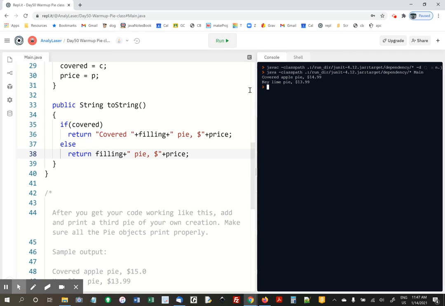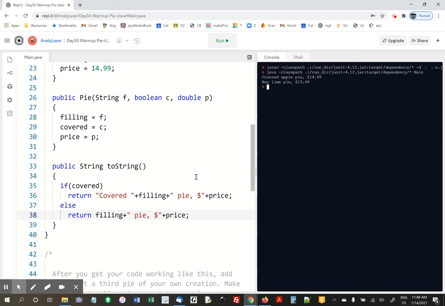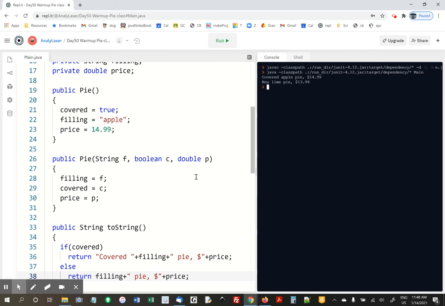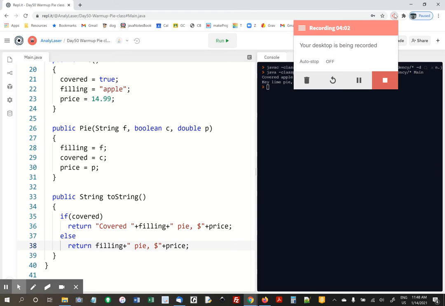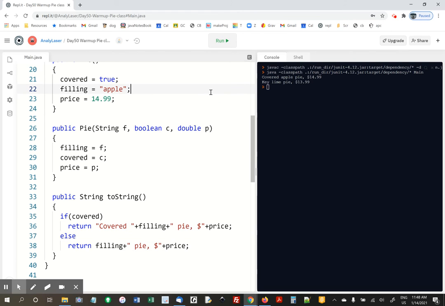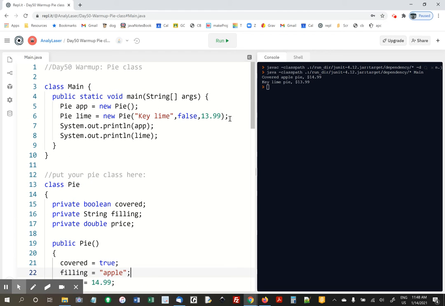Covered apple pie, $14.99. Key lime pie, $13.99. There we go. So that's it. Oh, psych. The last part is I asked you to make one more pie.